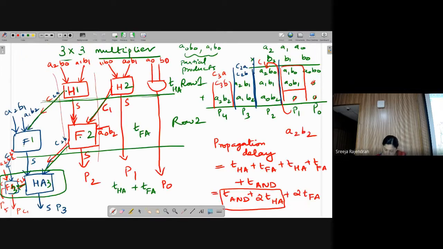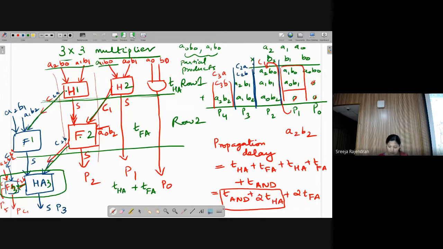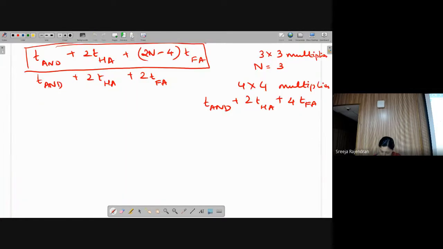I am doing this process of multiplication. For doing multiplication, I need these as my inputs, no? All these partial product terms. How do I generate partial product terms? I have shown it earlier. I write A0, B0 and give it to an AND gate, then that is generated. At the same time, I can give A0, B1 to another AND gate. So all of them can be generated in parallel at one time. So the delay of a single AND gate also needs to be added, because it is needed to generate the partial product.